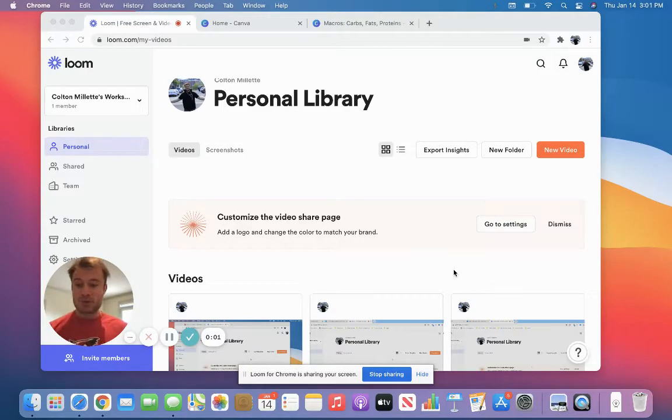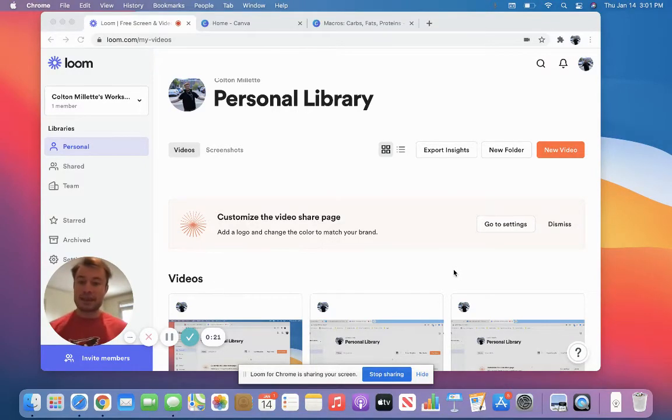Hey, what's up, guys? We have a really important module today. We're going to be diving into your macronutrients. We're talking about carbs, fats, and proteins, and we're also going to talk about the metabolism of these carbs, fats, and proteins as well. Really important module. Let's go ahead and dive into it.